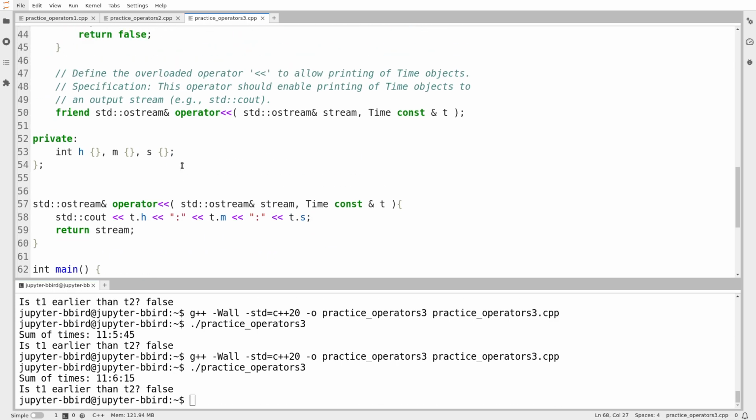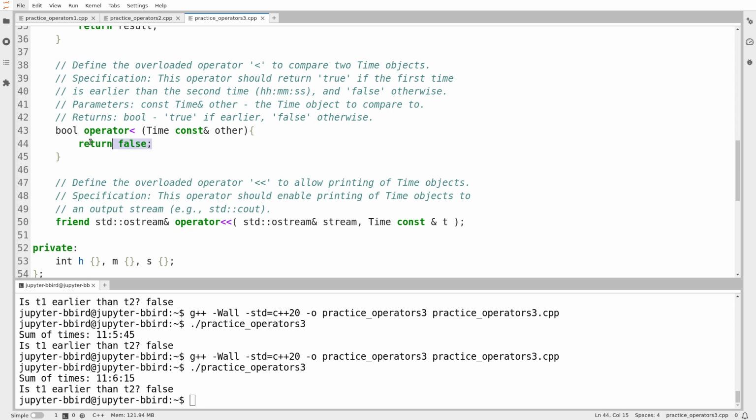Okay, so I've done the plus operator. Let's do the less than operator. How is that going to work? Well, I'm not modifying my times, and so I have to ask if one time is less than another. In other words, if the first time is earlier than the second time. Let's draw some times. Okay, so we'll do 6 hours, 5 minutes, and 20 seconds. 10 hours, 17 minutes, and let's do 3 seconds.